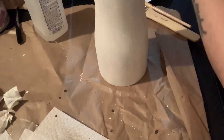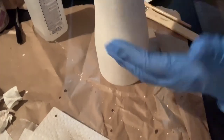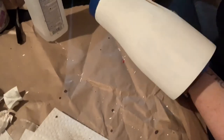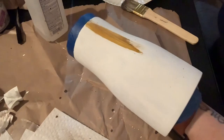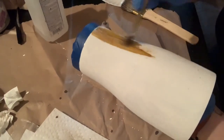because a lot of the times, even through the epoxy, you can kind of see the line depending on what design you're using on the cup. And I don't like that. I'd rather have it just taped off in the stainless steel show. So I started with butterscotch, and I'm just making the lines like I did before and just spreading them out.